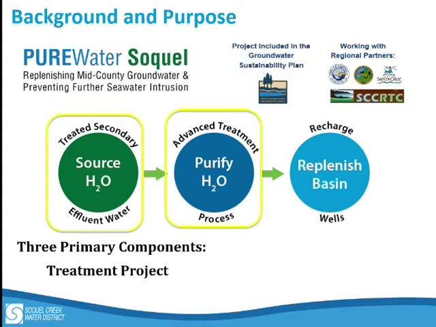Now that we are going into construction and implementation, we are procuring and going forward with design and construction, with the project being three packages. The first package is the source water treatment at Santa Cruz and at the advanced water purification, so that's considered our treatment project. We also have the conveyance infrastructure project, which is the focus tonight, that would convey the water from the treatment sites out to the injection wells. And then the third package is the seawater intrusion prevention wells.